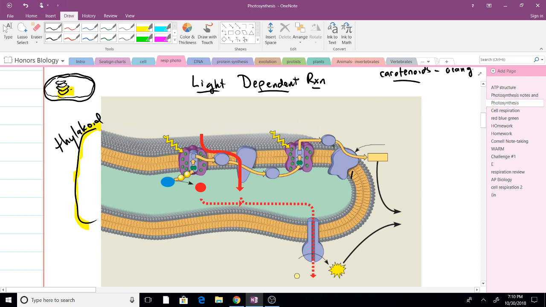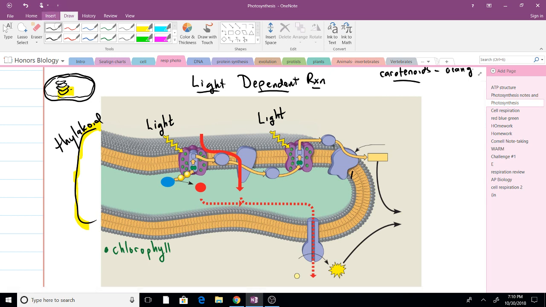So usually what happens is you make one that's maybe not quite as neat. And as you make the first one, you can use that second one as practice. So here's our light waves coming down. Now in green, you'll notice the green little molecules here are chlorophyll. And we have two types. Remember, we talked about chlorophyll A and B, and they're going to be within these photosystems.